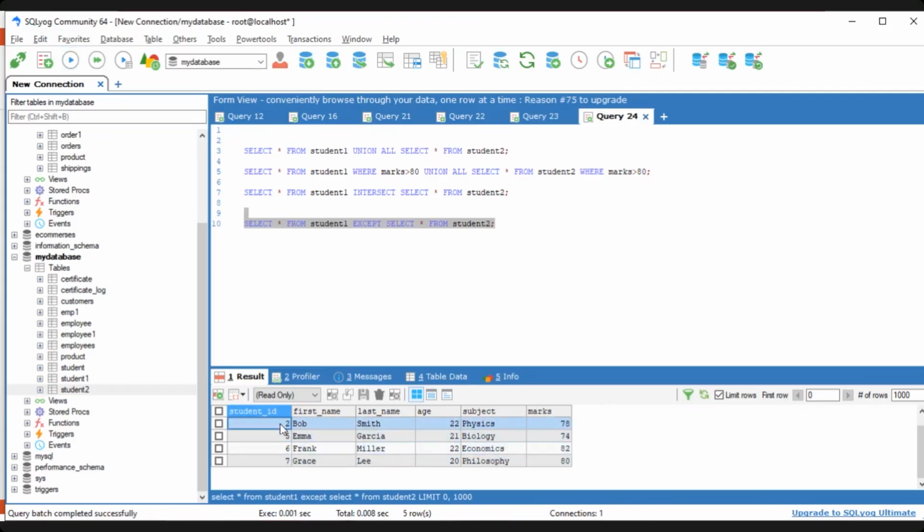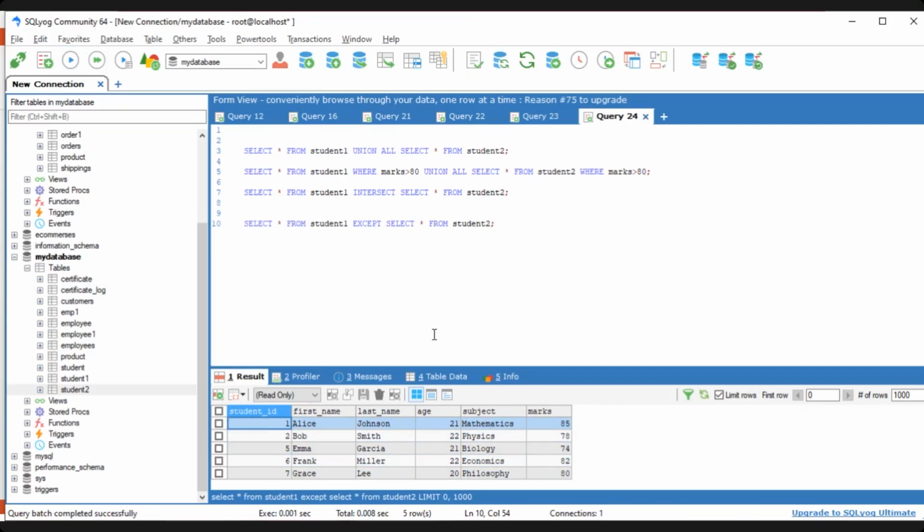So these are the records which are not present in student 2, which are present in the first table but absent in the second table. These records are not in the second table.